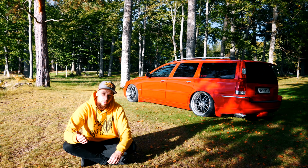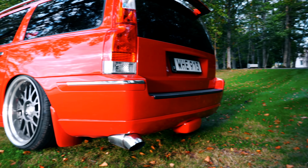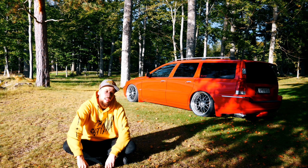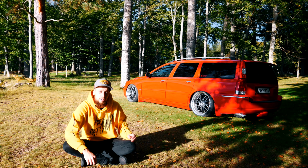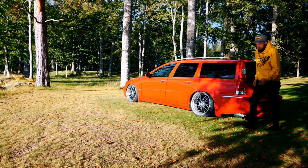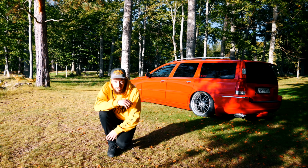In the rear I have G-Spec V1, and I actually just have the coilover spring. I have taken off the coilover adjustment with the spring, so it's actually just the spring with the coilover damper itself. It works, and it's actually pretty soft in the rear. I mean, the car is a daily, so it works really good.